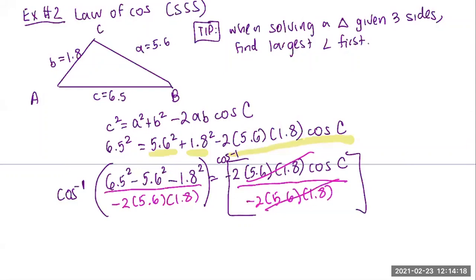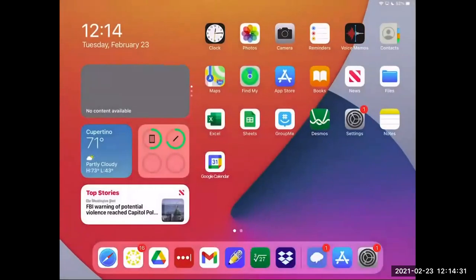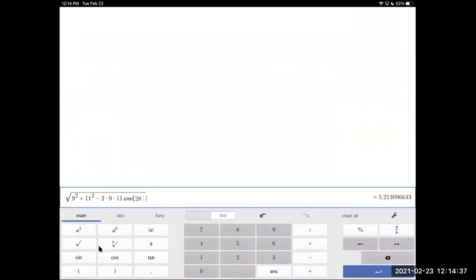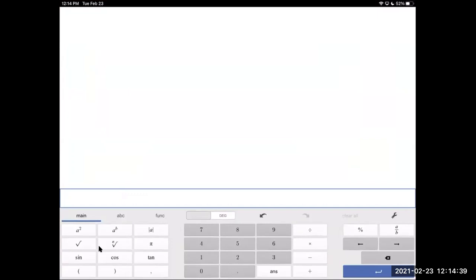Let's practice doing this. Let's go into Desmos. Please, everyone, do this along with me. It makes sense when I'm going over it, and then when you do it on your calculator, you might have a question. Order of operations is super important. So go into your calculator, clear all.